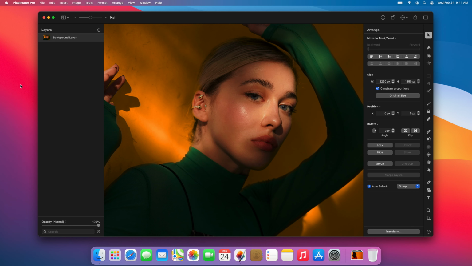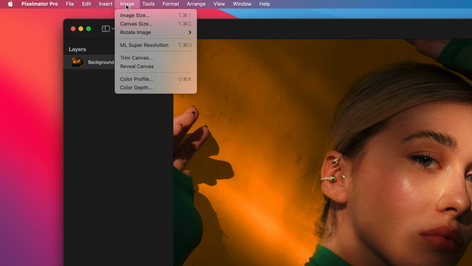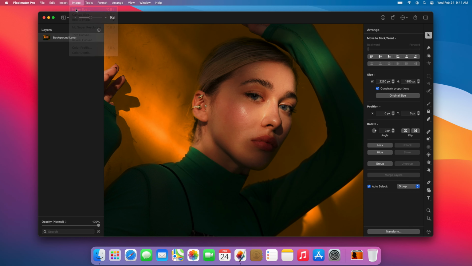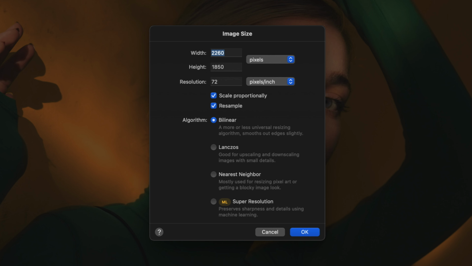Now let's talk about adjusting the size of images. There are 2 ways to change the size of an image: image size and canvas size. When you adjust the size of an image using the image size command and the resample option is turned on, you'll be making the entire image bigger or smaller. If you turn off the resample option, the pixel size of the image will stay the same, but you'll be able to set a new print size using the existing pixel size. This is a great way to check what the maximum print size of an image is. Turn off the resample option and choose the unit you'd like to use.